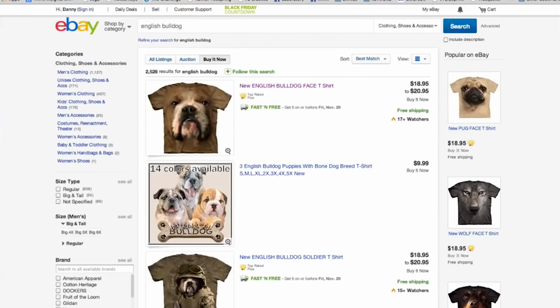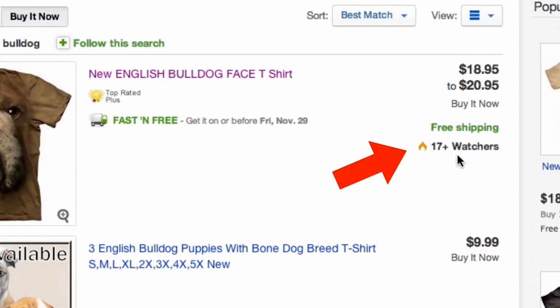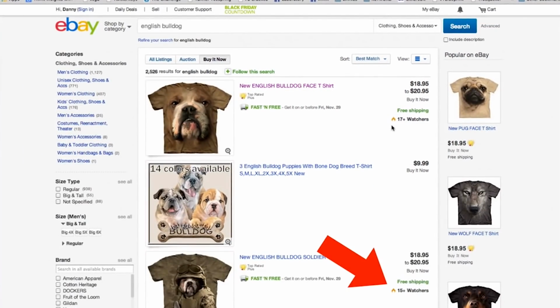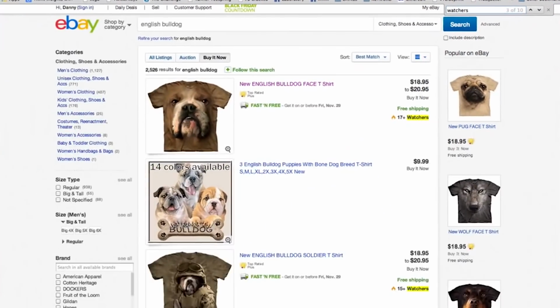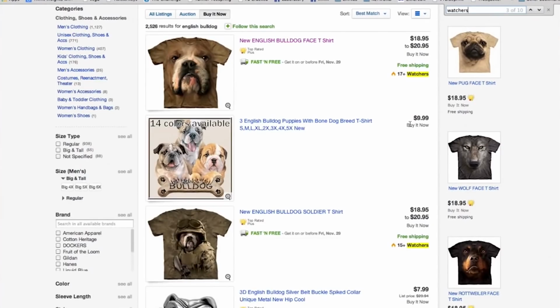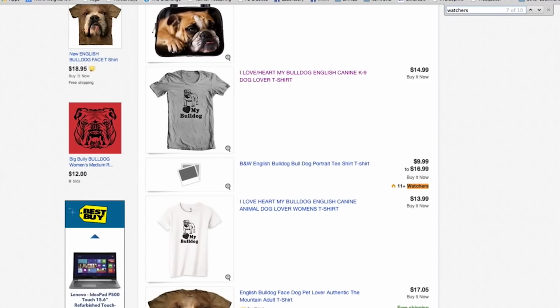If you go back to the search page, you probably notice now that some of the items have the number of watchers on here. And I think that only shows up if an item has 10 or more people who saved it to their watch list. So what I like to do, I just hit Control F on my browser to search for that term. So now it's gonna skip through all the designs and just show me the designs that a lot of people are paying attention to, which saves me a lot of time. And also it shows me the best designs that I could eventually make a variation of for my own Teespring campaigns.